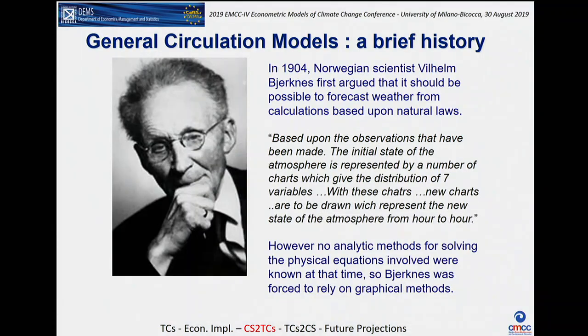The evolution of the general circulation model concept started at the beginning of the past century. These guys at the beginning of the past century said that, well, based on some assumptions on past maps, sea level pressure maps and temperature and whatever, looking at the time series we have in the past, we could somehow derive the future result. We could derive what we can expect for tomorrow or the day after tomorrow. It was the first empirical approach to forecasting.